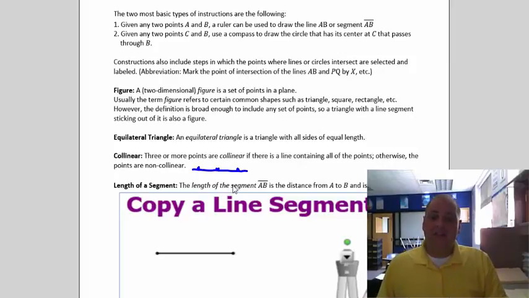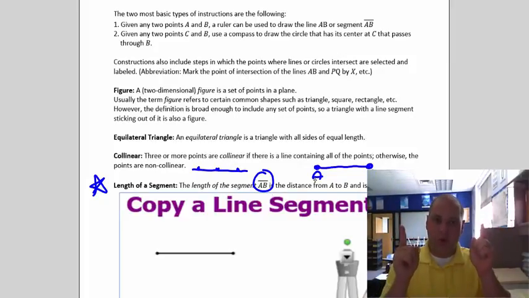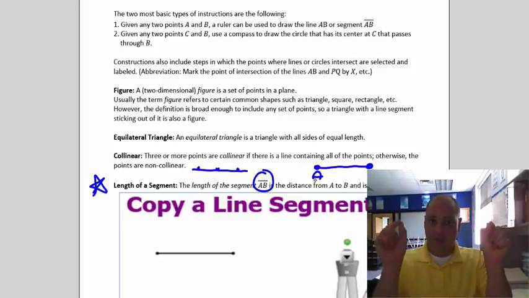All right, and the length of a segment, this is really important. Very, very important right here. You may not know this. The length of a segment AB, so you've seen this before. AB with a bar over it, that means line segment AB. So that would be like if I put A here and then B here. There's the line segment. Whatever the length of that is, it's the distance between points A and B. That kind of makes sense, doesn't it? You measure how far it is from A to B. Whatever that distance is, that's the length of AB.